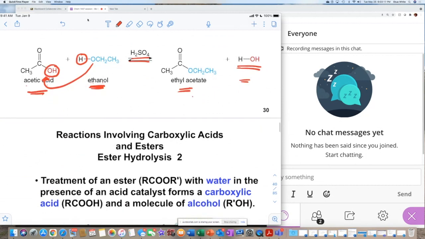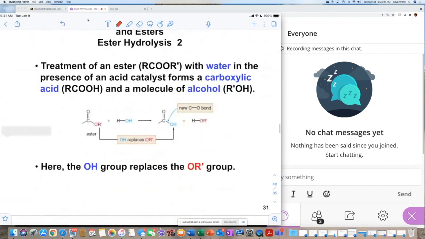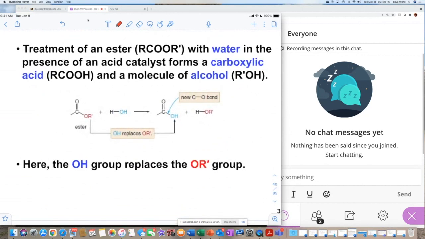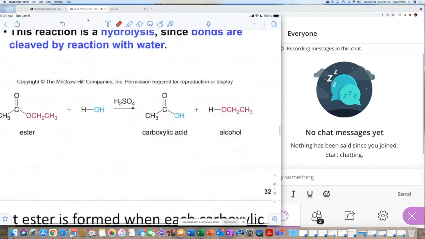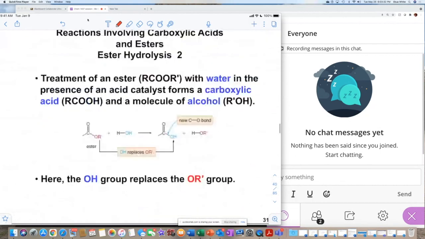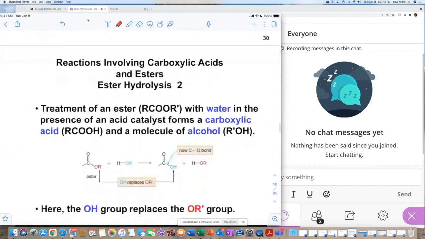They use the common name here. Anyway, then we see here, once the ester is made, I wish we had examples first. Do we have examples at some point? Oh, they're down here. I see it right here. We'll get to it. I have to be patient. Once the acid is made, you can then reverse it to get the alcohol. Actually, you know what I want to do? Give me just a moment.